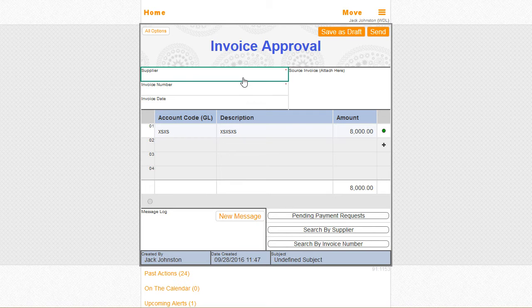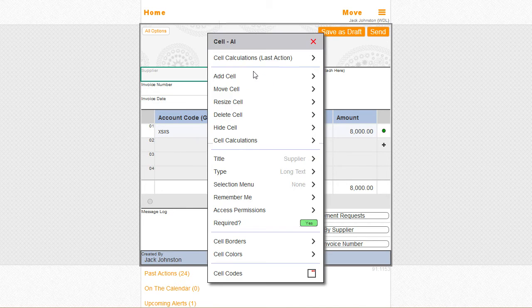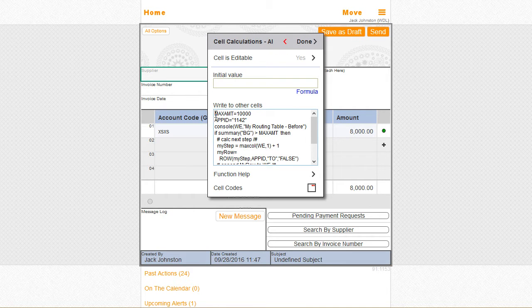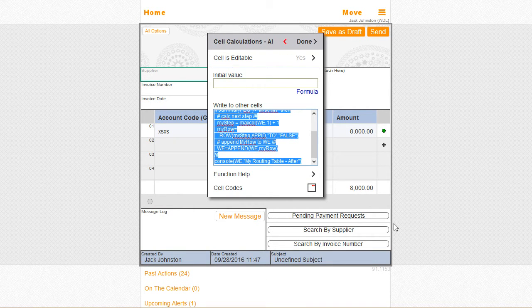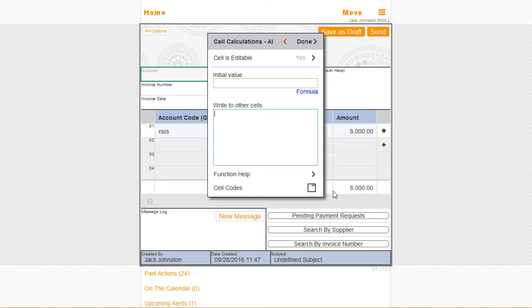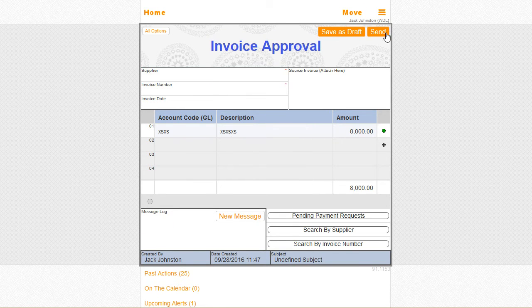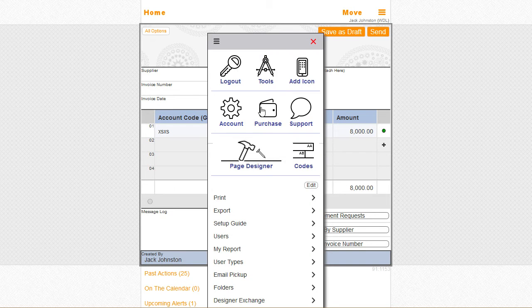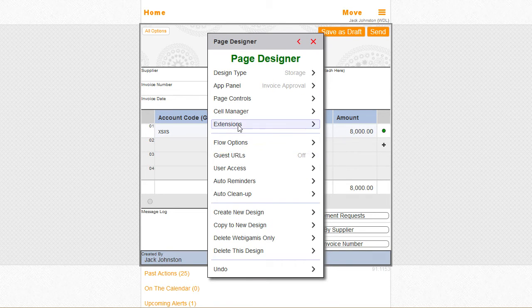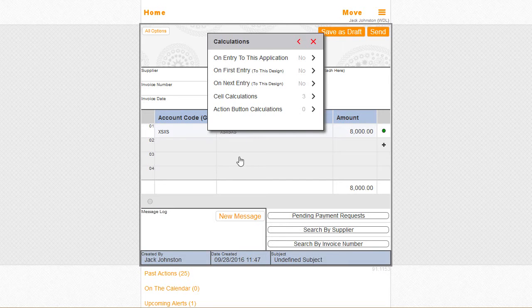The last step is to take this macro and actually have it work when you send the invoice approval. So the way to do that is we would just go into this cell calculation, grab the entire cell calculation, put it in my buffer, also delete it out of here at the same time. And then we have to apply it to the send. So to do that, go to the Page Designer Extensions Calculations, and then there's a calculation called Action Button Calculations.